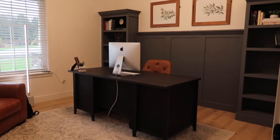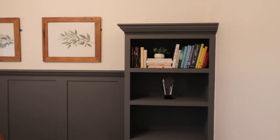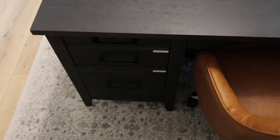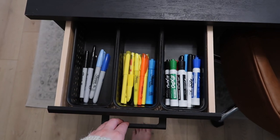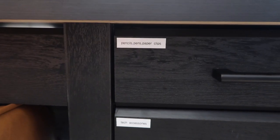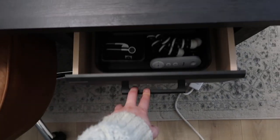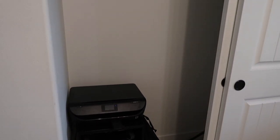And here's the finished product. So I am ending up changing these pictures out, so that's why I kept the tape back there. I'm going to be putting some pictures from our flips in there, but I just kept our shelves pretty bare. I just wanted things to feel simple until I can fill it up with books. I labeled every single drawer so that I knew where things were. My husband would know where things were. Everything is perfectly in its own place. Everything has its own home, which is great because that's going to help keep us organized going forward in the future. I didn't keep all aesthetically pleasing pens and things like that, but just knowing where things are and where to find them is the best feeling.